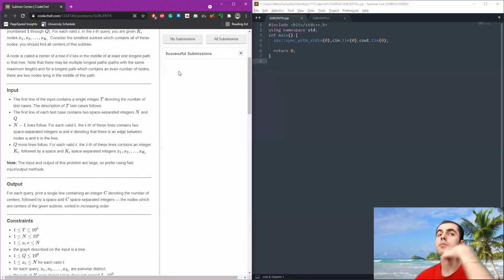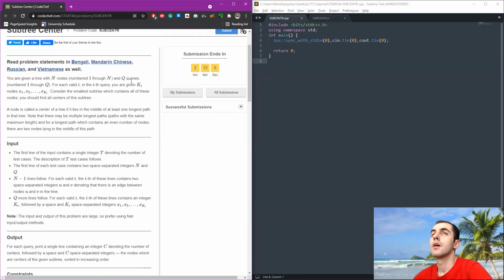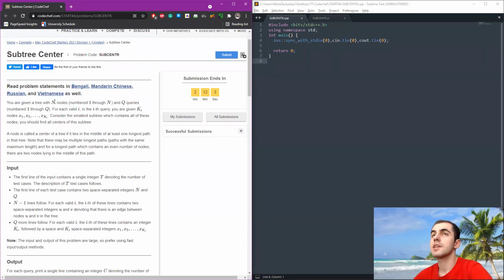And the tree problem reads as follows. We are given a tree with n nodes numbered 1 through n and q queries numbered 1 through q. For each valid i, the ith query, you are given ki nodes x1 through xki. Consider the smallest subtree which contains all of these nodes. You should find all centers of this subtree.